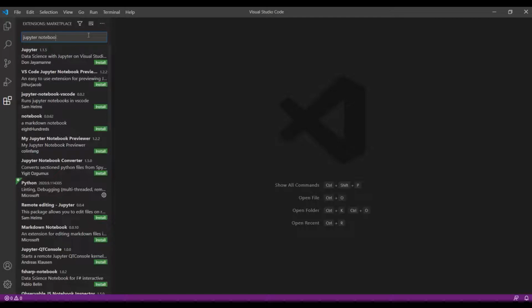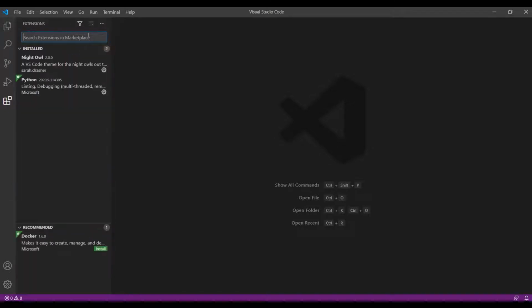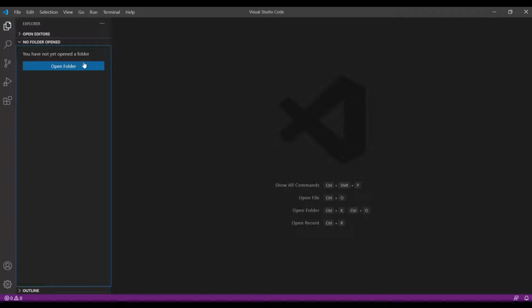If you want, just drag an empty folder to this and create a file. You can see that option over here, but I have the extensions right now. If you open a folder or drag a folder, you can see a create a file option over here. Just click that and write your file name, and the extension must be .ipynb. Just wait for 5 seconds and then you'll get your Jupyter Notebook.